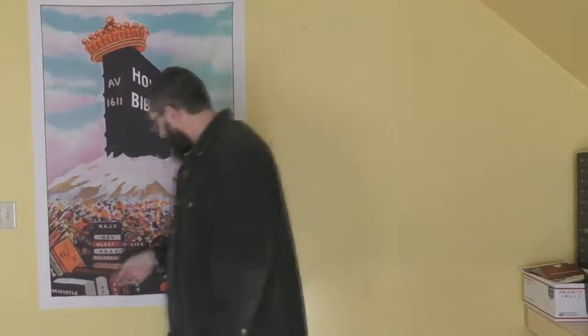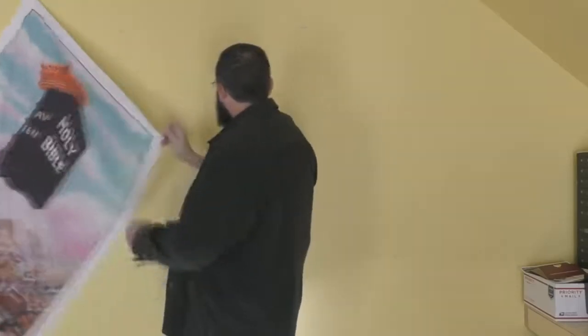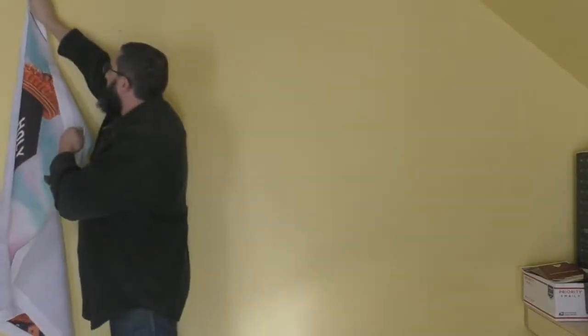Basically, I'm going to be moving it over this way. We'll see how everything works out. I don't do a lot of blueprints or designing or whatever else. I just kind of put this up and see if it works here. And if it doesn't, well, okay, then try it someplace else. I've always kind of been that way. So what I'm going to start out doing here, after the wall is clean and clear now of everything that was on it, is kind of drape this banner over my chair there.